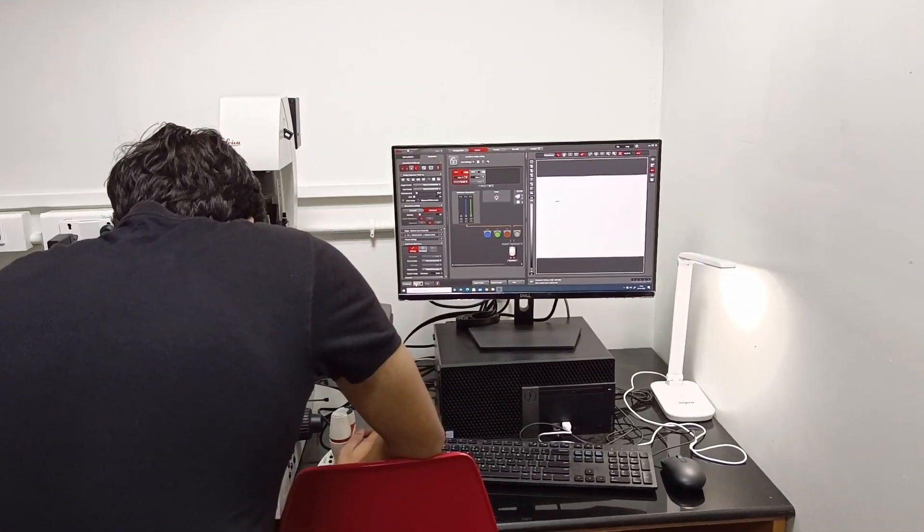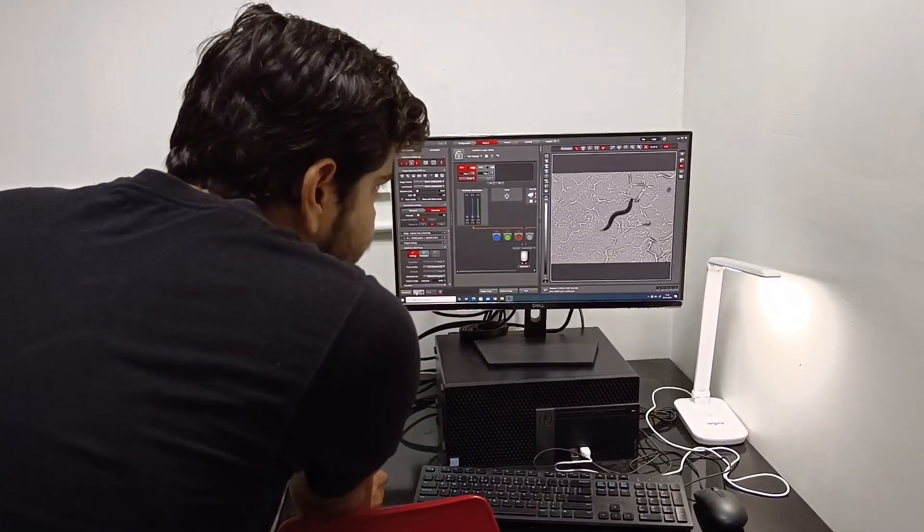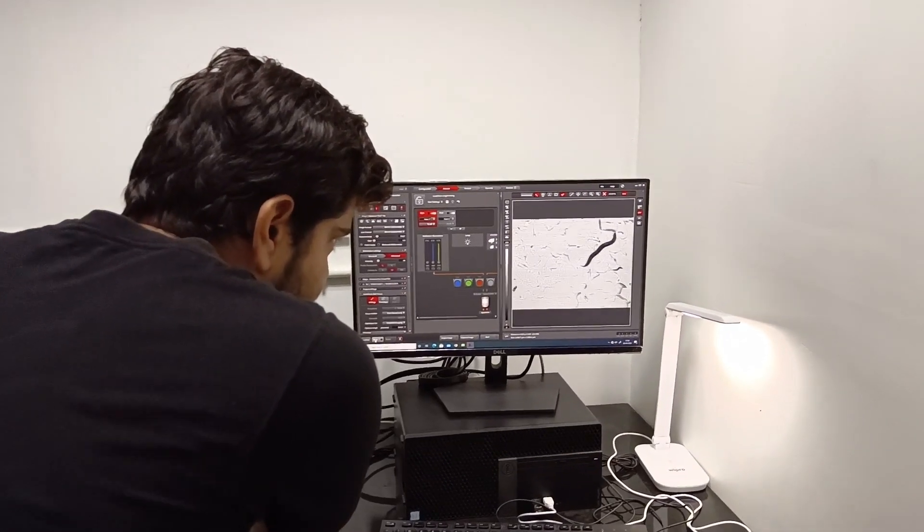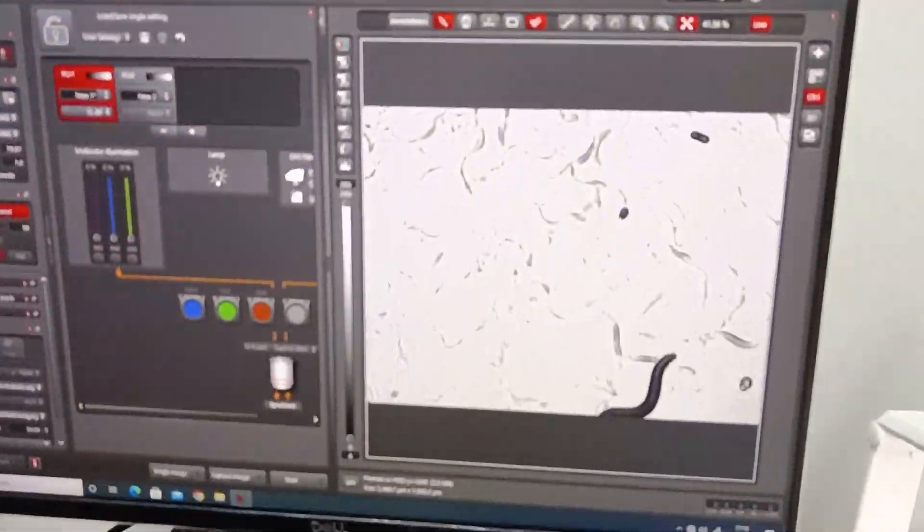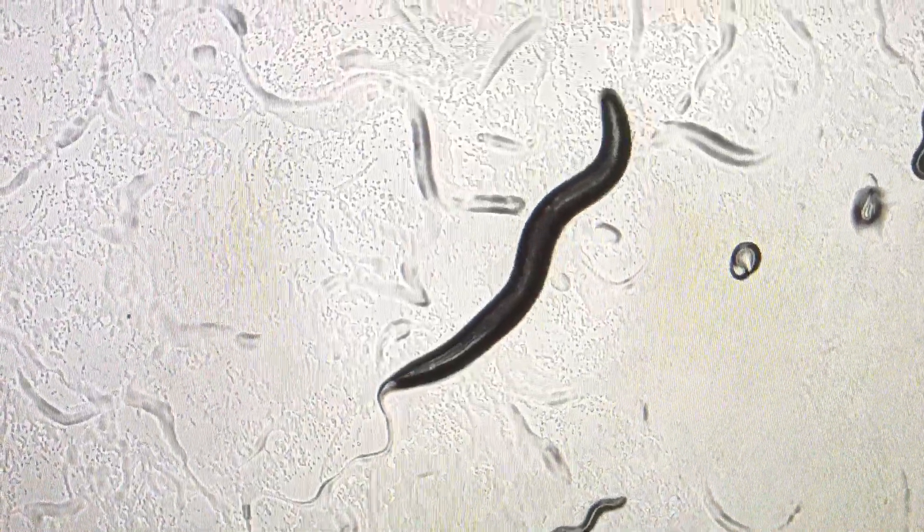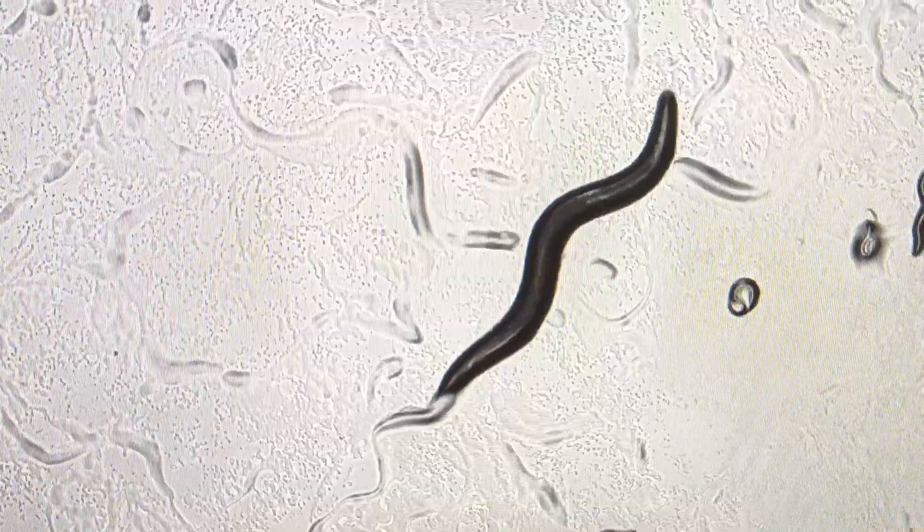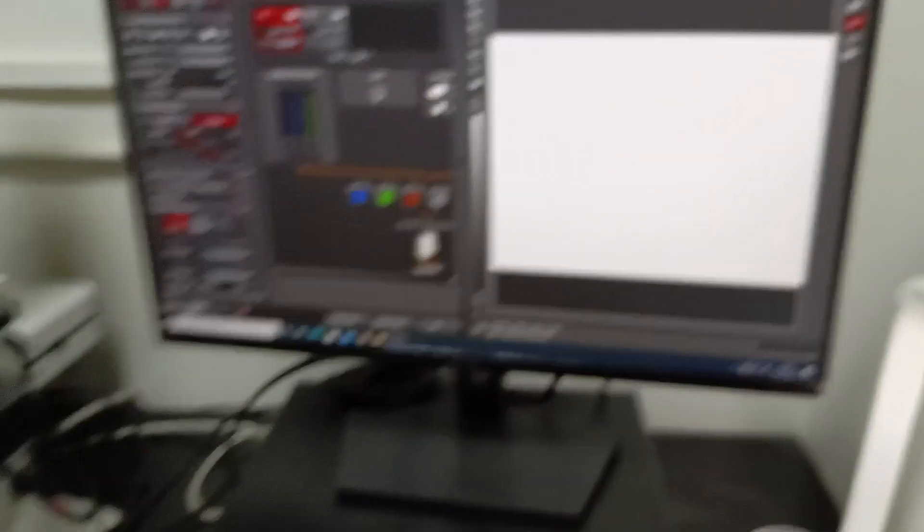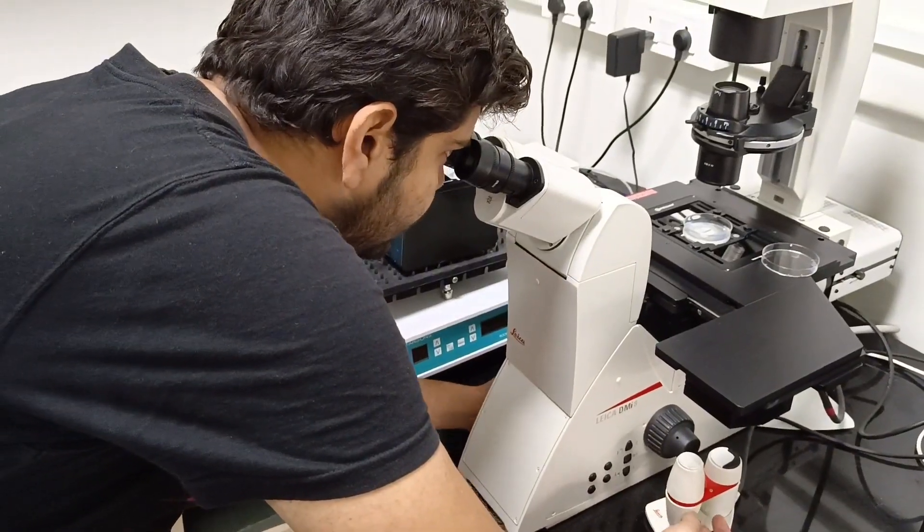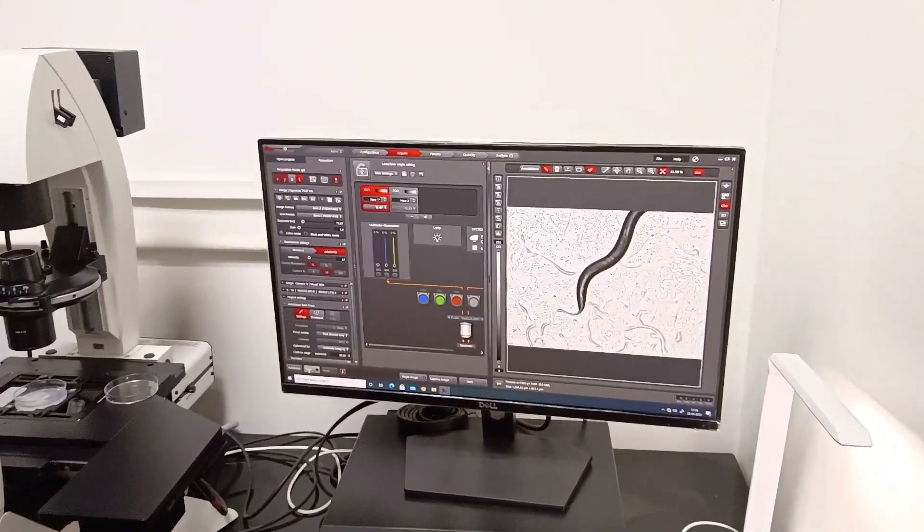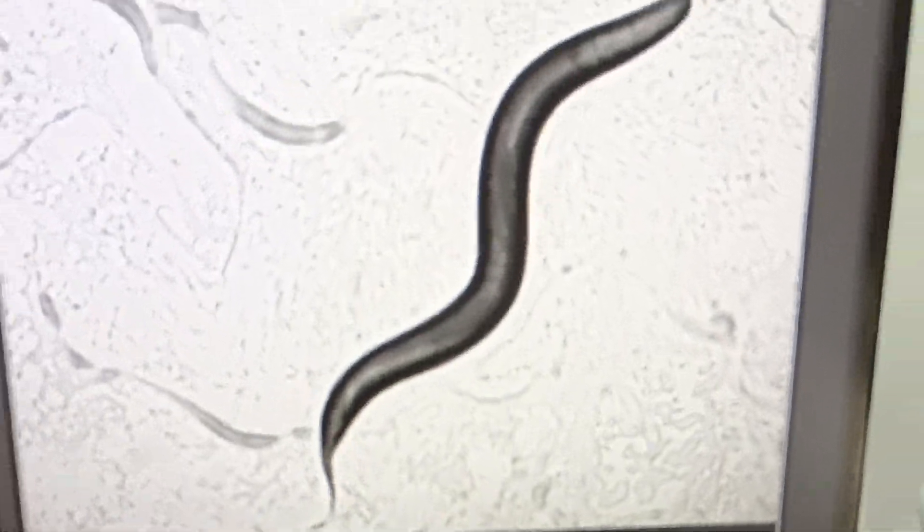So, as you can see on the top screen, this is C. elegans. Basically, this is our model organism which we work and research. And this is a popular model organism in neuro research, in which we have neuro-related studies, aging-related studies. And this is a good model, and why I can show you, if I zoom in a little bit. If you can see, higher resolution, this is a transparent model. Its complete body is transparent.